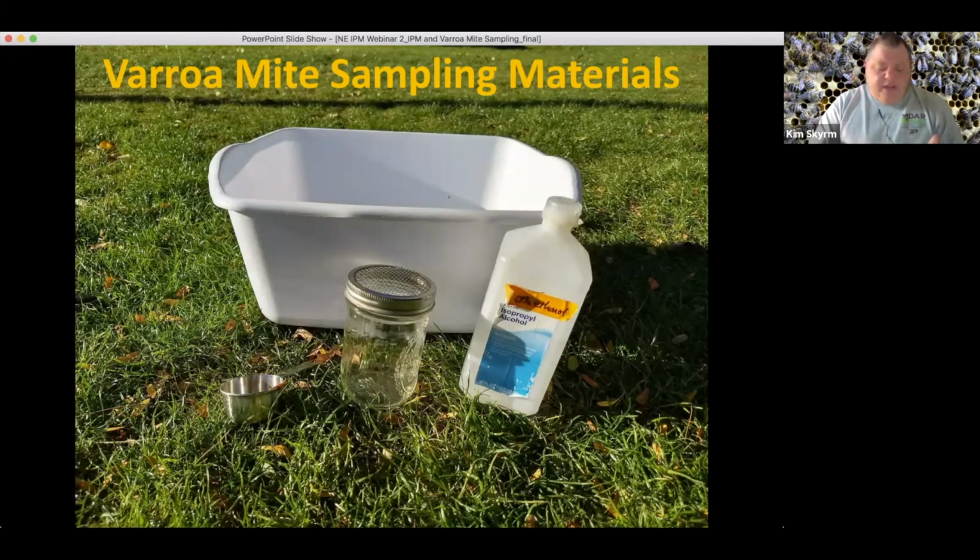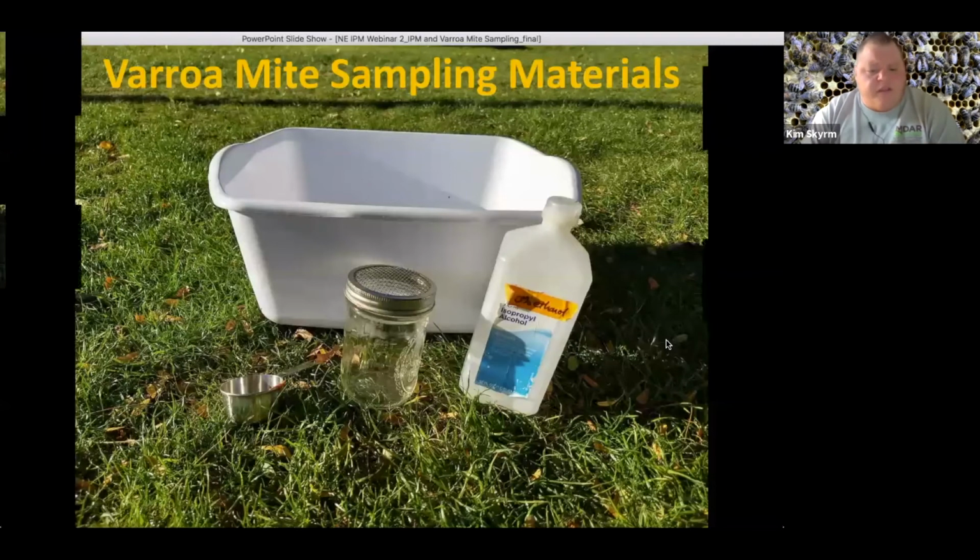The big thing, again, is making sure you have some sort of measuring cup. Half cup is preferred, but you can do a quarter cup. A quart size minimum size jar. The rubbing alcohol needs to be 70% or whatever you feel comfortable with. If you have 80% or 50%, what you don't want to do is dilute it to the point of no alcohol. You don't want to get a 70% alcohol jar and then dilute it to where it's 2% alcohol, because you want the bees to, unfortunately, expire. You don't want them flailing around inside of the jar. You want to be able to kill the bees, per se. And then of course some sort of bin or wash tub.